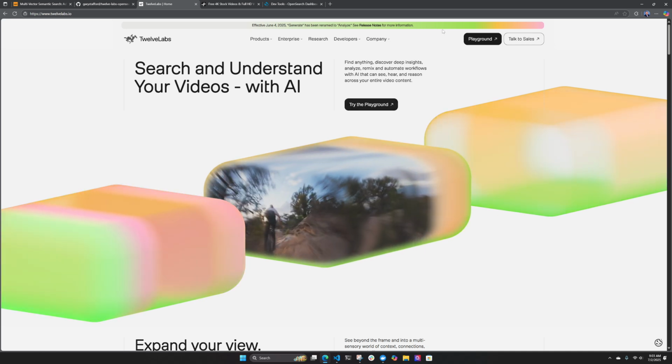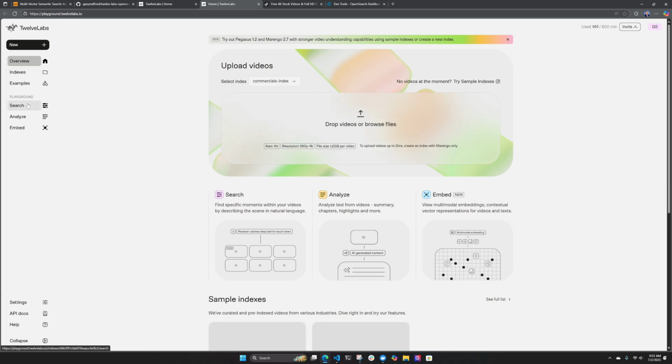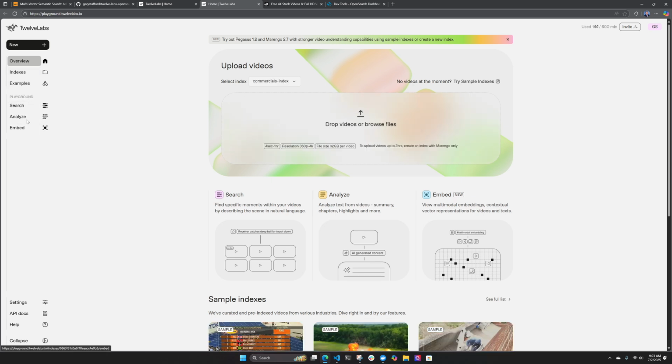The three main features, and let me just jump over to the playground here on the TwelveLabs platform. We see over here on the side in the playground, we have search, analyze, and embed. These are the three main features of the TwelveLabs platform. With search, you can search video content using natural language queries or reference images. You can write a natural language query in text, or we can upload and use a reference image across our library of videos, or our index of videos, to use the correct nomenclature. This system understands context and intent, delivering precise video segments even when the exact keywords are not present.